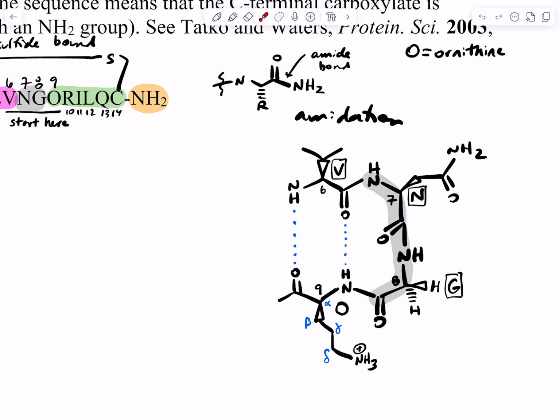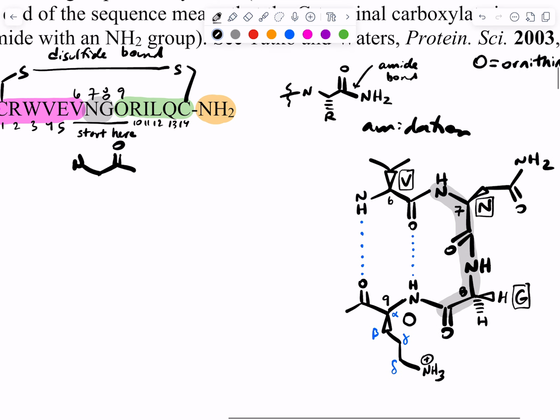Yeah. The O one, why is it a wedge and not a dash? It is now a wedge instead of a dash because nitrogen's on the right and carbonyl carbon's on the left. Normally when we've drawn amino acids, we draw them with the nitrogen on the left and the carboxylate on the right, and when the alpha carbon's at a valley instead of a peak, it's a dash. So yeah, okay, good. Other questions?